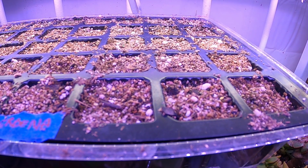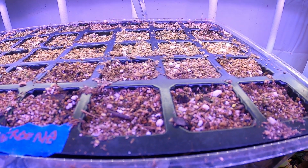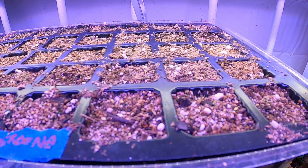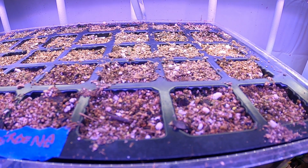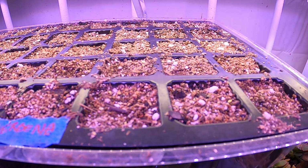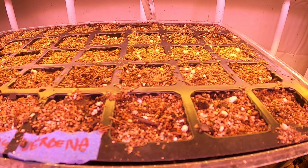So this is probably my saddest tray right here. This is supposed to be my Verbena bonariensis, and they're a really pretty flower that often reseeds itself. It is an annual, and I don't know if they just are really slow to germinate, or if they just don't really like the conditions that I'm growing them in. Like maybe it's a little too cool for them to germinate here in my basement, but that's what I have going on here. I'm not even sure that what has come up is actually Verbena. There's a couple that have come up, and I think they might actually be petunias or snapdragons or some other seed that might have just hopped into the tray by accident. So I guess we'll be watching this one over time to see what happens, but so far I'm a little sad about this one, but it was worth a shot, and maybe they'll still grow yet.